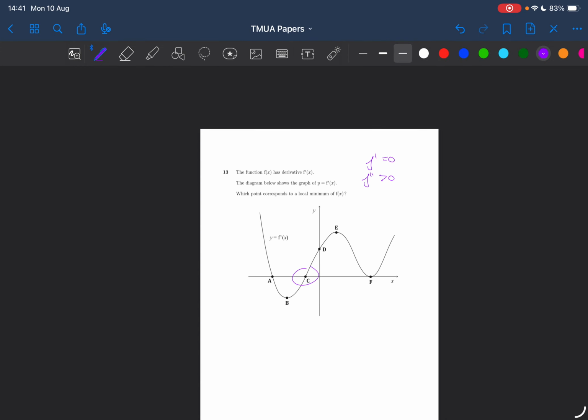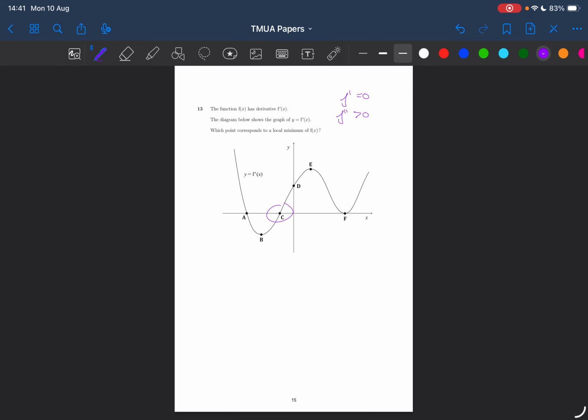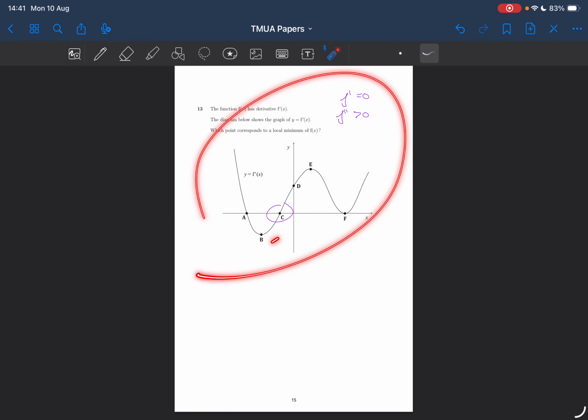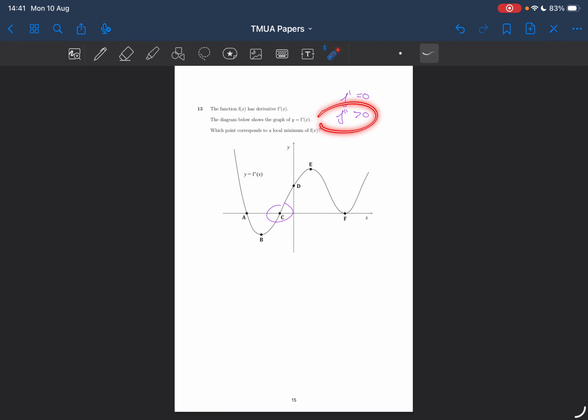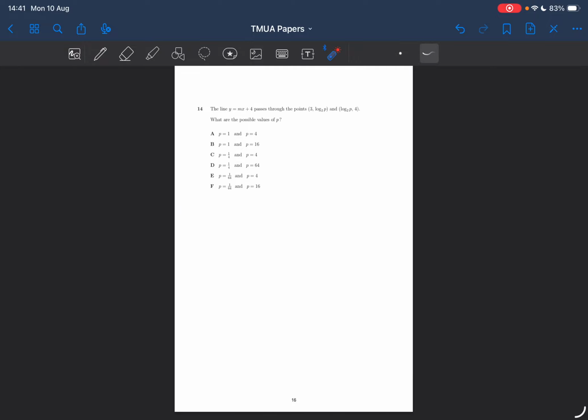Do you need to think about that? Not really, hopefully not anyway. If you're doing this paper, you shouldn't have to really think too much about that. Maybe just double check this way around, is it C or A? But ideally that should be no thoughts, no thinking, move on and go.